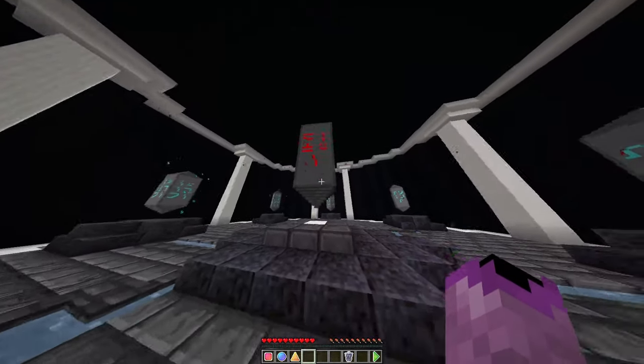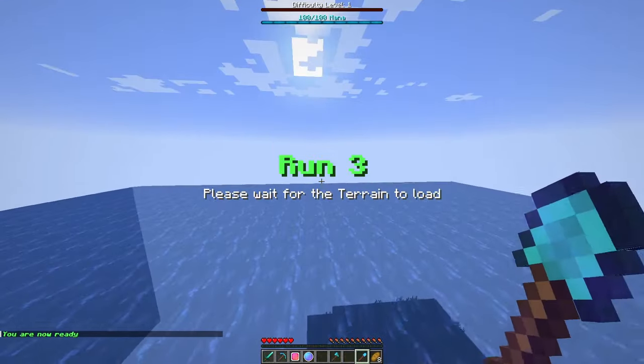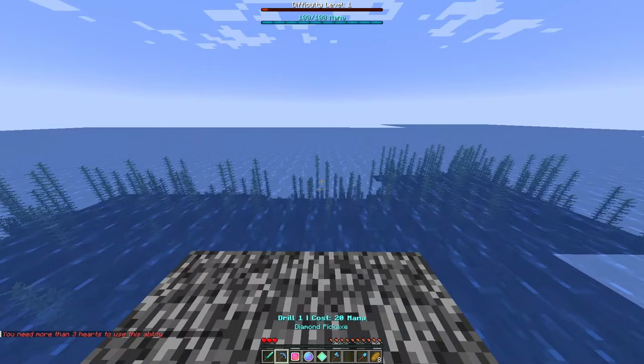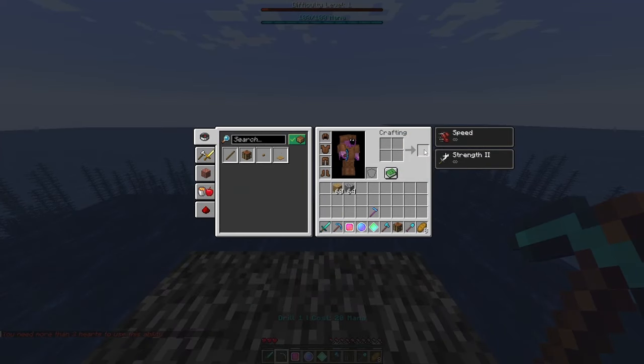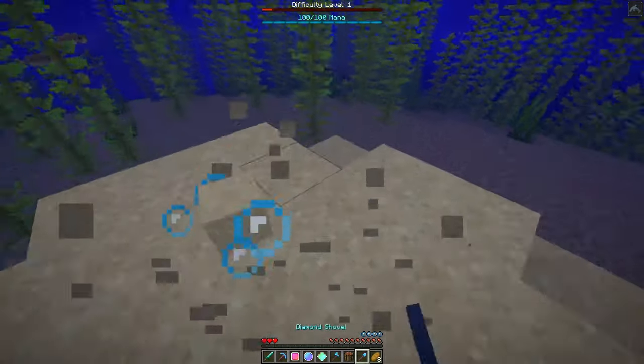I couldn't agree more. Okay, let's see. I really hope I have an iron pickaxe this time. Oh, diamond tools. Why do I always spawn in the ocean? What's up with that? I feel like that's a bit bullshit. That's definitely a treasure. Aw.